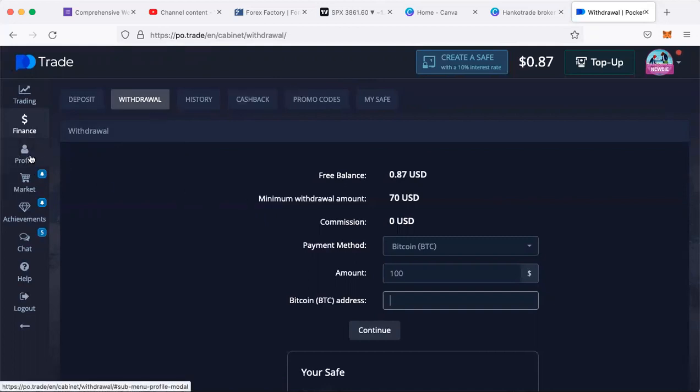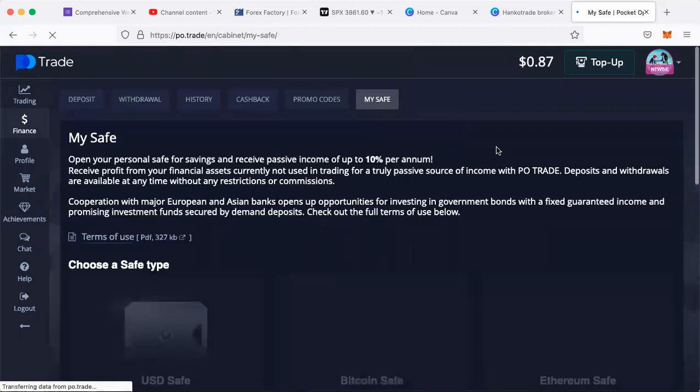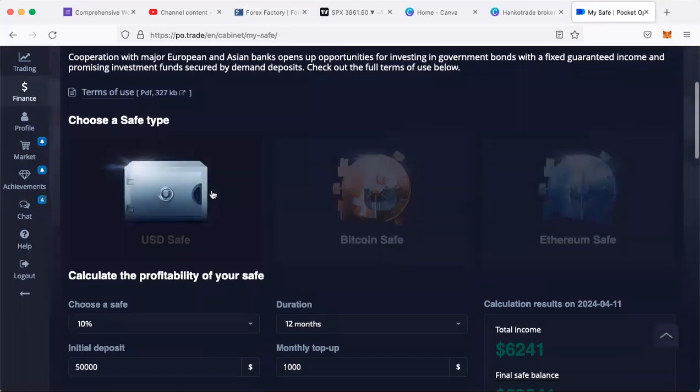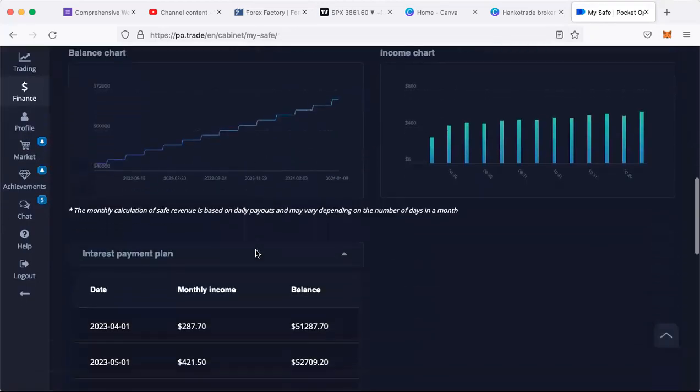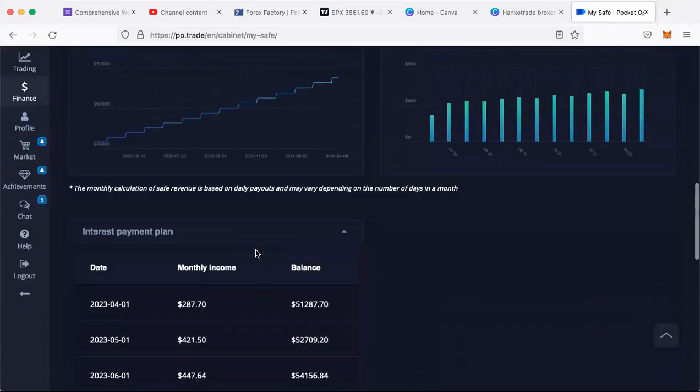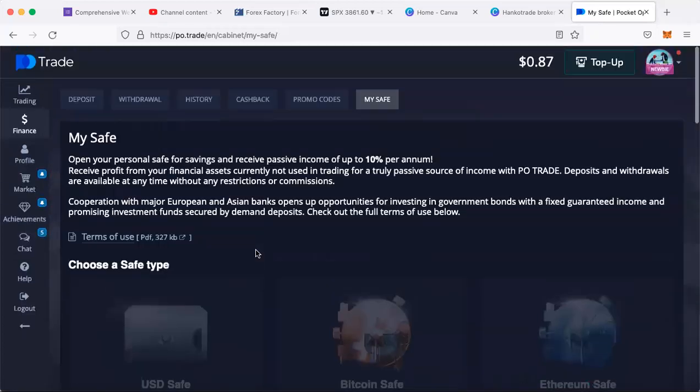So when you go into profile, you just want to fill out the profile history, my safe. You go to my safe, and you can activate my safe. This is how you can calculate your funds, put yourself on a budget, and do your own banking online. On this platform, you can make money, and you can also do your banking. So that's definitely a plus with this platform.